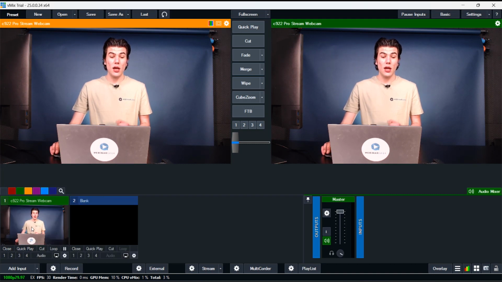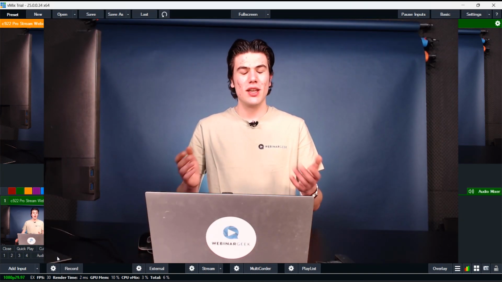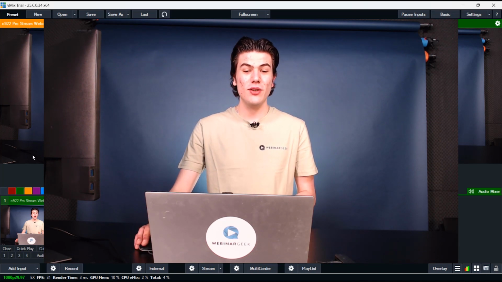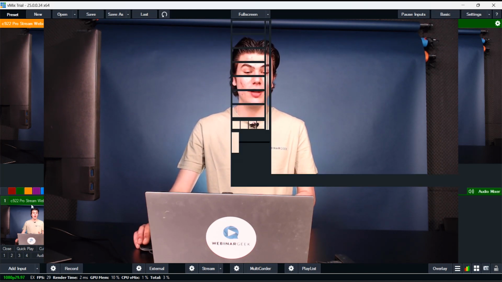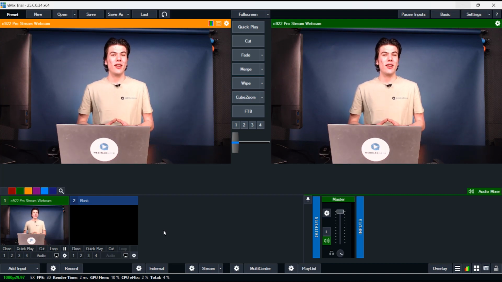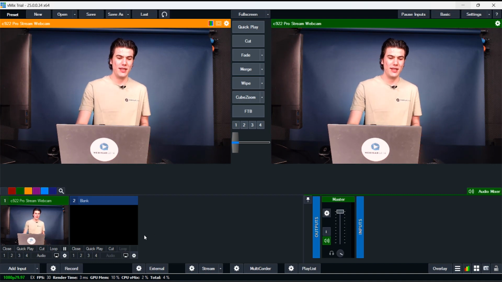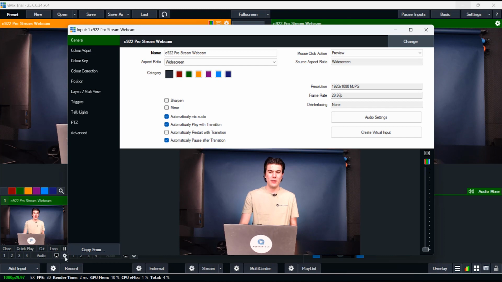Another great option is, as you can see right here, you see a screen icon, and if you click the screen icon, you can see your input full screen. If you want to remove the full screen menu, just click on your input again, and then it will close. Right next to the screen icon, you have a gear icon for some options for this input, which in our case is the webcam. So click on the gear icon in your input area.